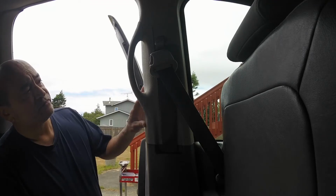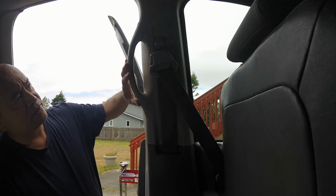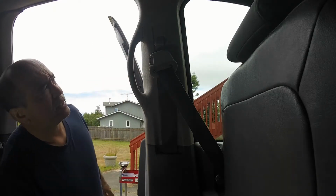Okay, so first thing we're going to do is remove all of these pillar covers and this handle, and also the top of the seat belt. Okay, so let's get started with that.